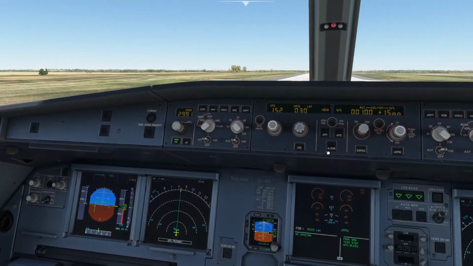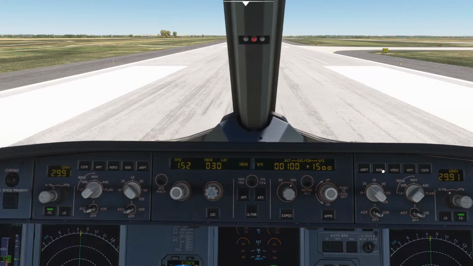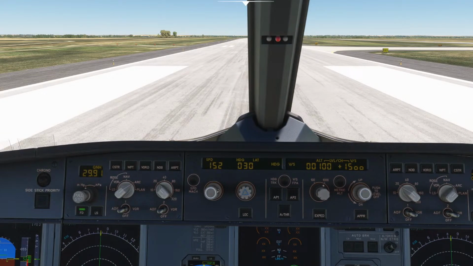So you've got vertical speed climb, which we talked about. You've got open climb. If I go over to the speed window and put 250 knots in here, and I wanted it to climb at that speed, are you familiar with level change, the FLC button? Flight level change in the Airbus is called open climb.